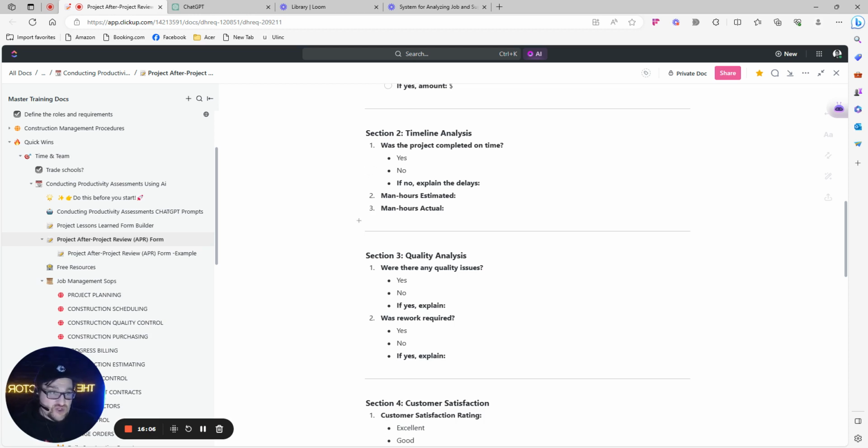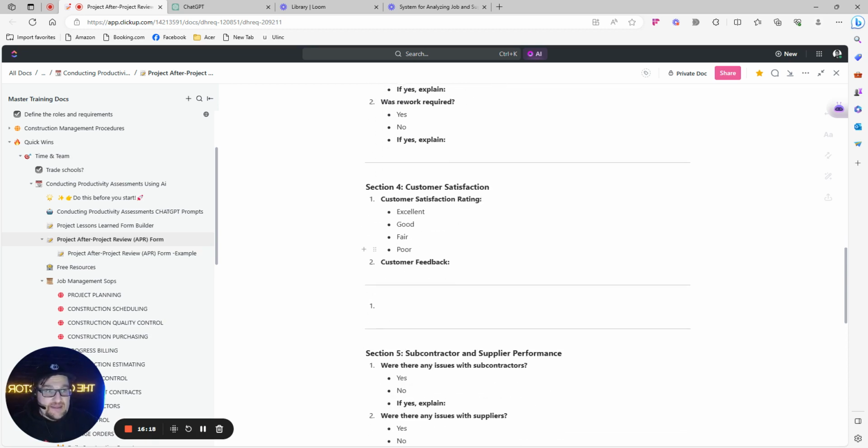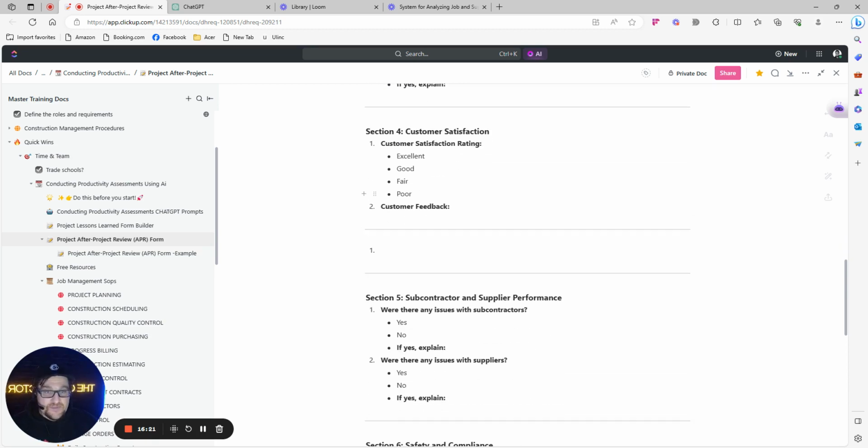So again, if you're a single trade, there's not too many things in this document that will really be outside of this evaluation. Now, I know there's going to be exceptions, as I'm sure you guys are going to tell me about it, but overall, this is a pretty solid document. Again, it's meant to be simple. You can fill this thing out on a daily basis. It doesn't take much time. And at the end of every job, which is really, really important.